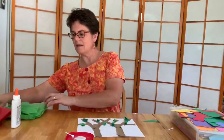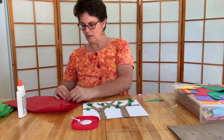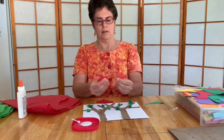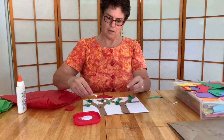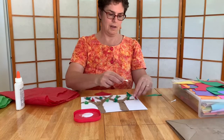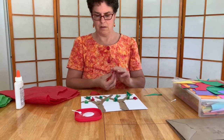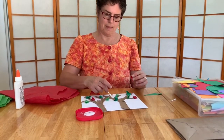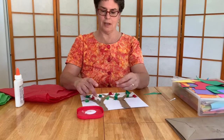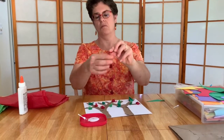And now it's time for apples. You can see this is already crumpled up. I don't need too many apples. Here's an apple. Here's an apple. Here's an apple. And if your pieces aren't a particular size, it's okay, because we're going to scrunch it anyway. So if I rip and it gets to be funny, it's not square at all, it's okay, no problem.